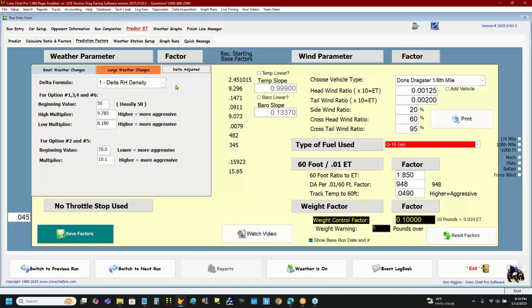There's other ones I made for pro mod racers that are in there. The beginning values, all these I would leave what I have here. If they're not exactly what you have on yours, start with mine. And it tells you the multipliers. But start with my numbers. You're welcome to them. They work well. What I'm talking about is these numbers under the delta adjusted tab, these guys right here.